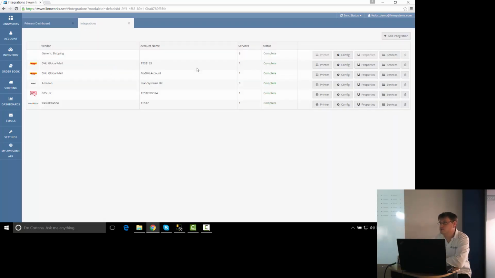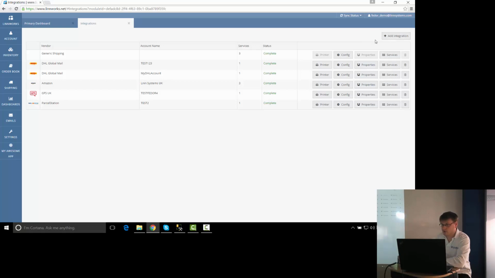this is all our current shipping integrations we currently have in Linux.net. So we integrated them into Linux.net. So when we right-click on the order, print shipping label, we actually get the shipping label being sent to the virtual printer or being embedded into the invoice and so on. So what we want to do is effectively develop our own courier integration and inject it into Linux.net so that customers would integrate it pretty much exactly the same as they would with the native integrations that we have developed.